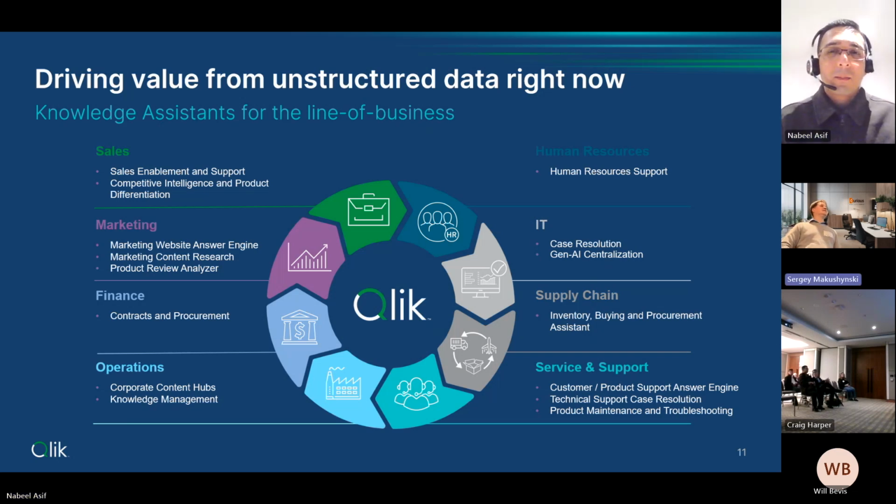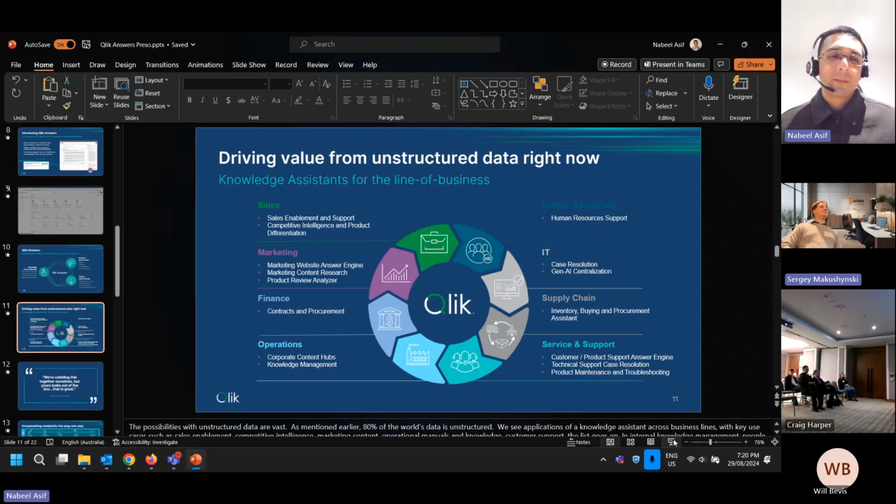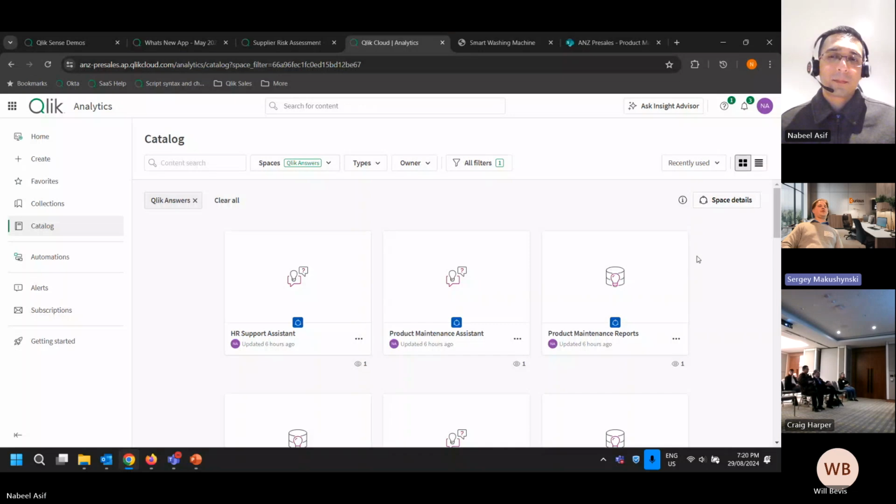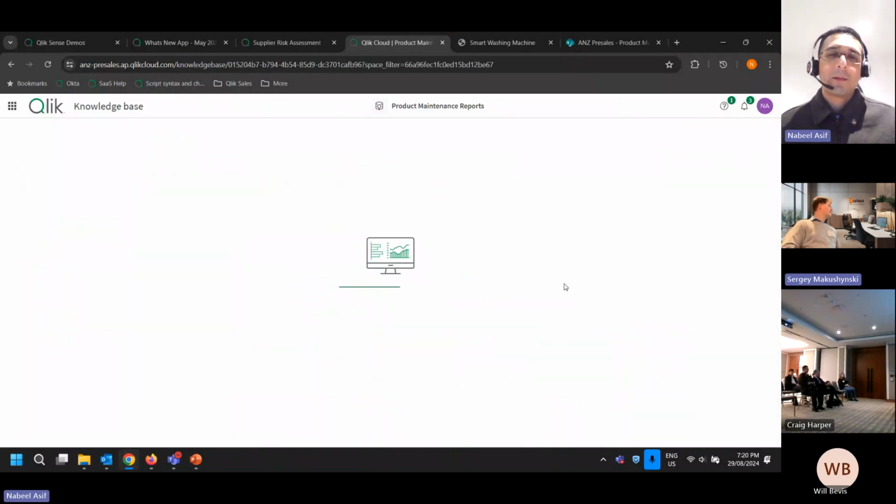Yes, great. How does it handle a situation where, say, you've uploaded a manual, like you saw there for the bread maker, but now there's a new version of the manual, and you want it to forget the previous one and only use the latest one? You replace the document and it will reindex it for you. Am I right, Nabeel? That's right.